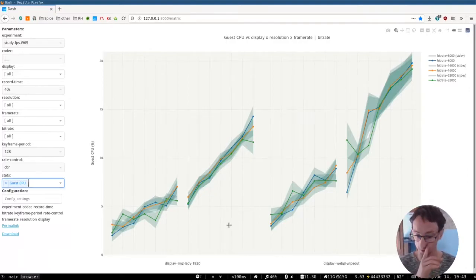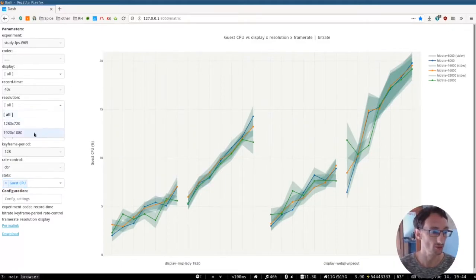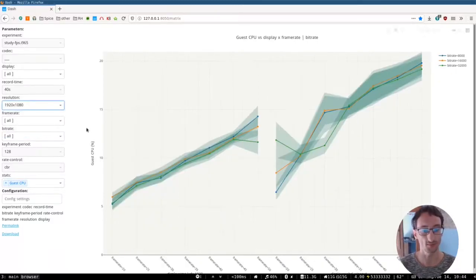Now we can have different looks at these results. For instance, here we have 2 resolutions, 2 displays. So we can say that we don't care about the 720 part. We only want the 1080 resolution. So in the menu, I select 1080 resolution.